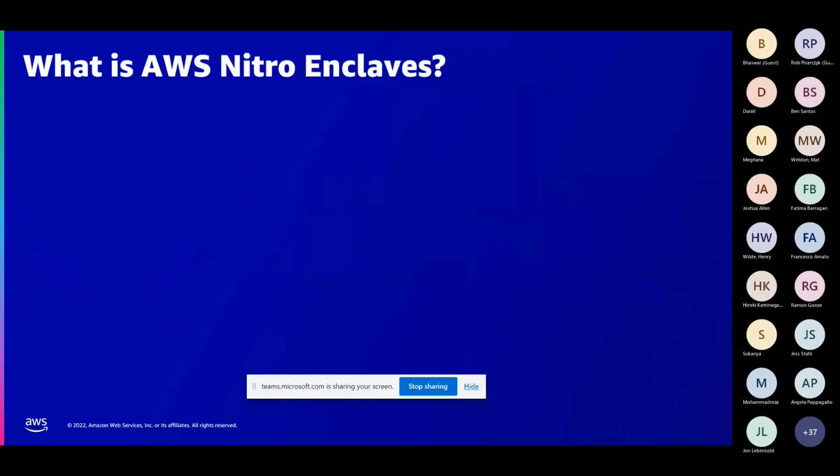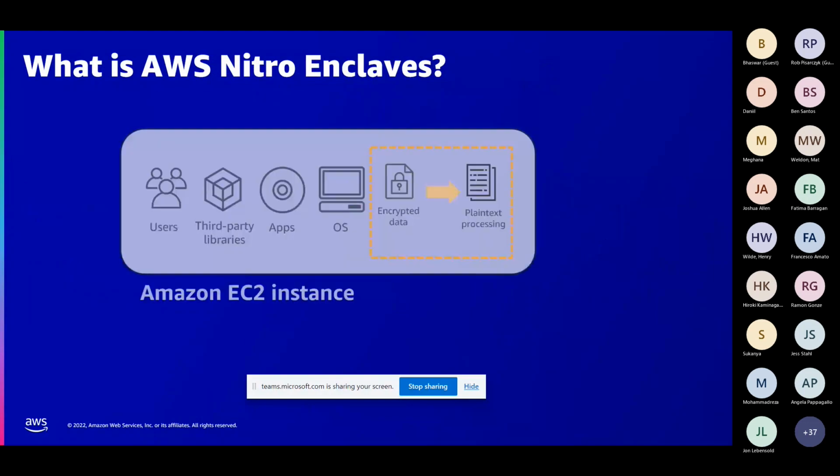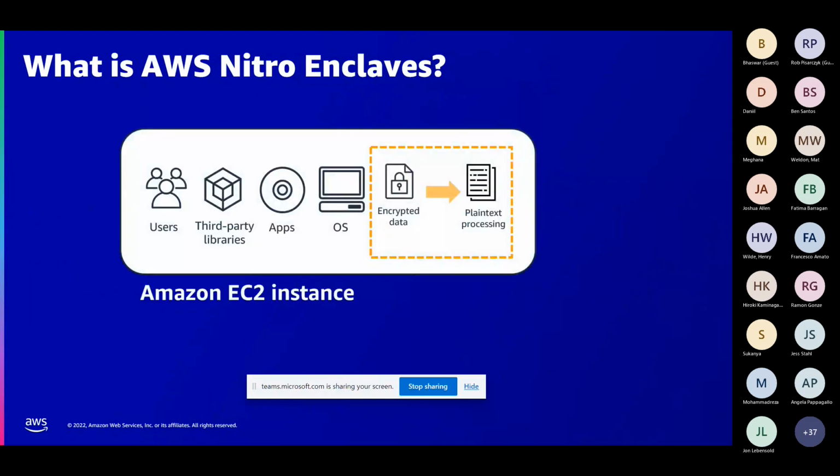So what is Nitro Enclaves? Before I introduce Nitro Enclaves, let's first take a look at what a standard EC2 instance looks like. This is a good representation of what a standard EC2 instance could look like. Inside the instance, you have multiple users who could have access to the instance. You could potentially have third-party libraries running in there. You could have your own applications and an OS running in your instance, which means a lot of these potentially have access to the data that is going to be processed in the instance.